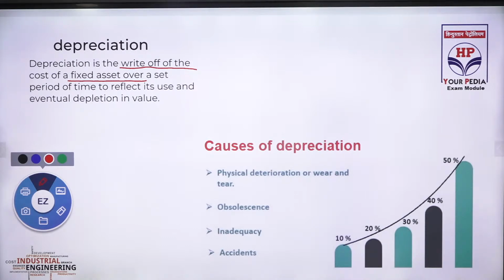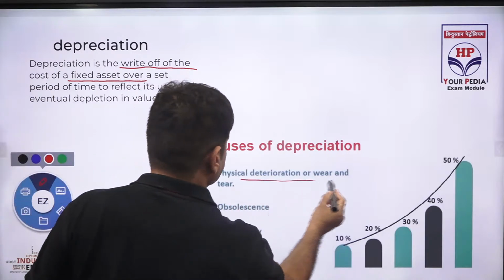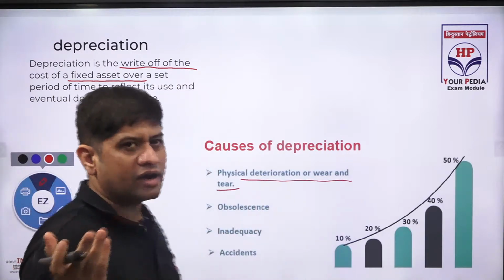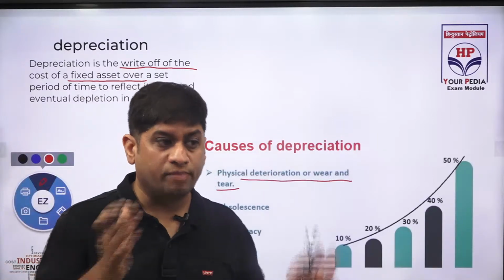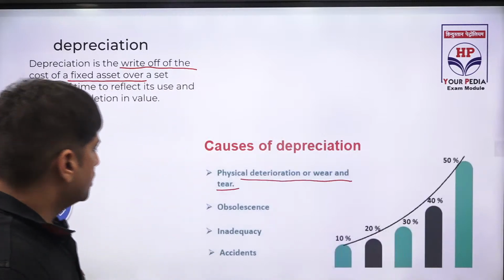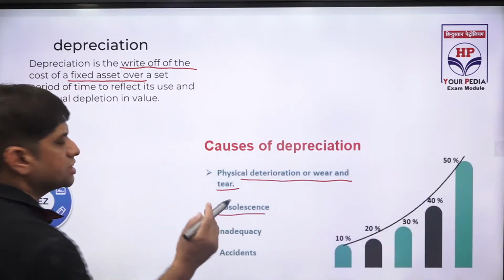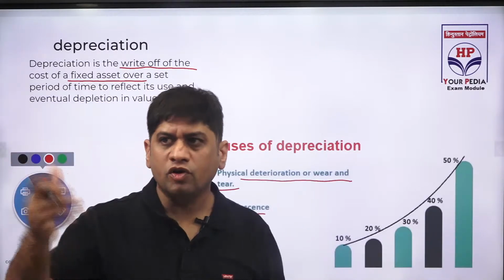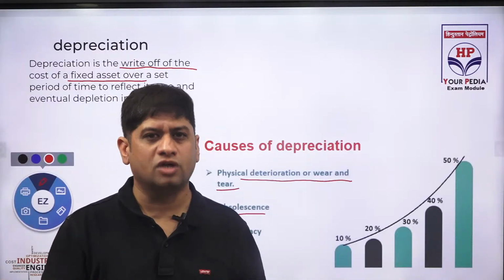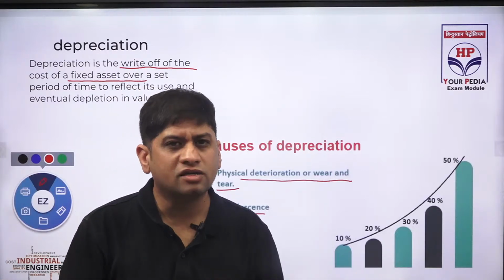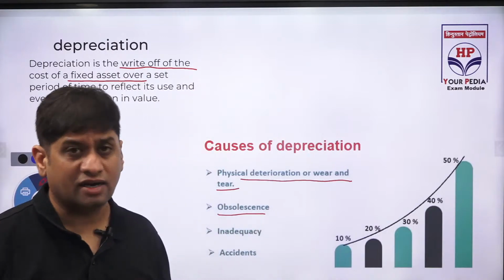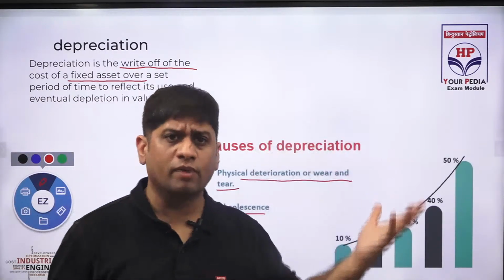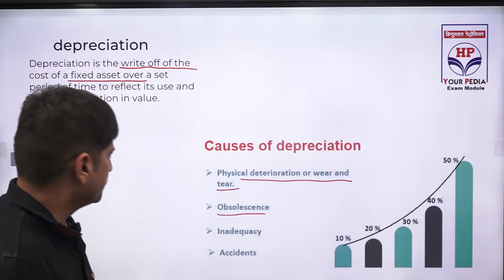What are the causes of depreciation? Number one, physical deterioration or wear and tear. In the case of a car, I told you the example of a car. Physical deterioration, brand new car and old car. Obsolescence, technological obsolescence. I mean अब वो use नहीं हो रहा, things are not used now. You know, TV, those kind of things. Now new things are coming. You are watching things on internet only nowadays. So mobile, old mobile, maybe people are not using.